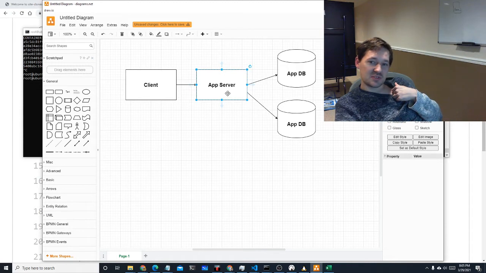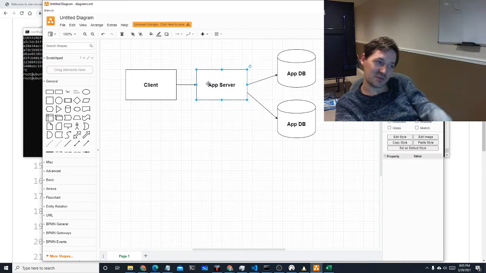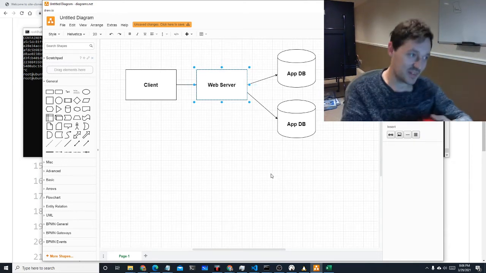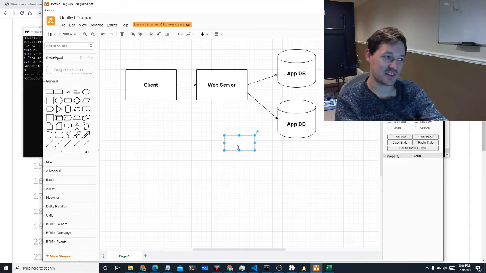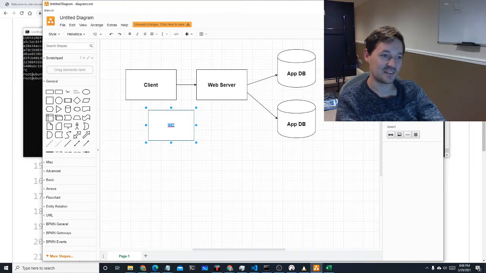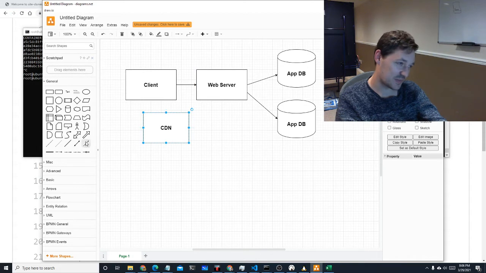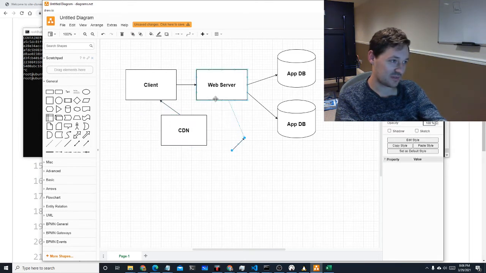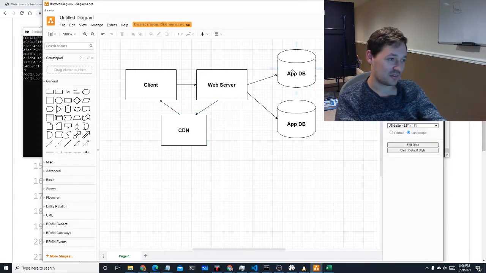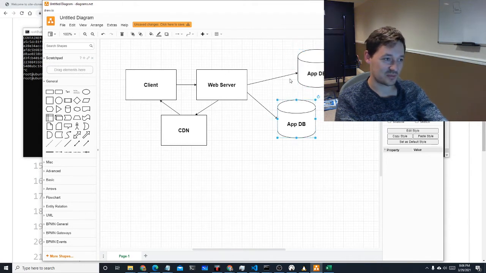Now, I suppose the static content, I don't even know how to draw this, but when they're hitting the server, let's call it a web server, some of the content is static content, like Bootstrap or something. Now this is inside of a CDN, a content delivery network. You have all these edge nodes around the world and some root node somewhere in the US. So I guess the web server will get some of the stuff from a CDN and send it back to you. And it will get some other stuff from the app server.